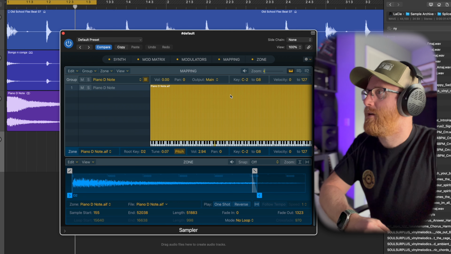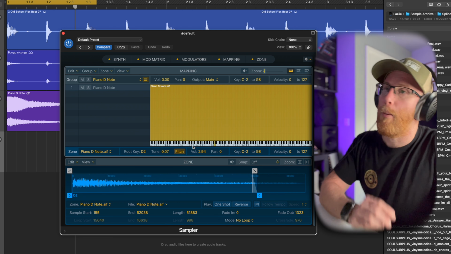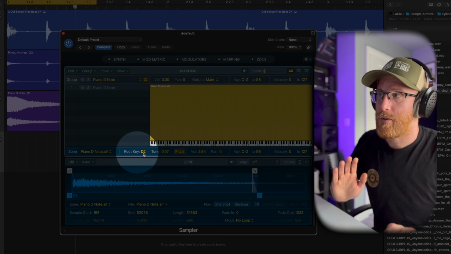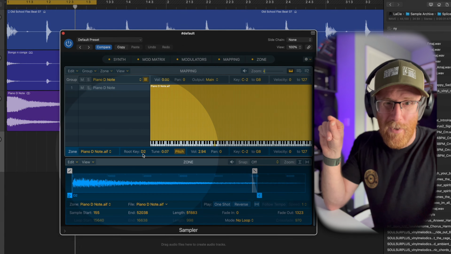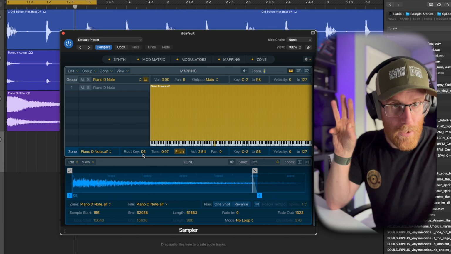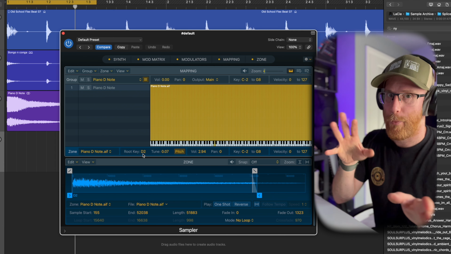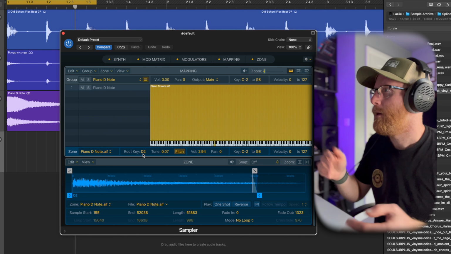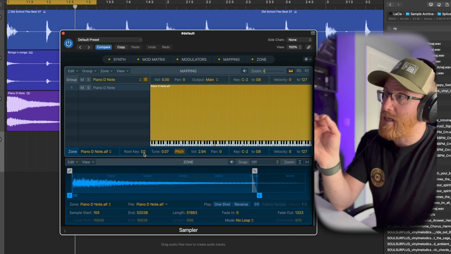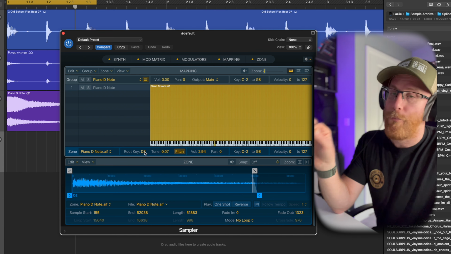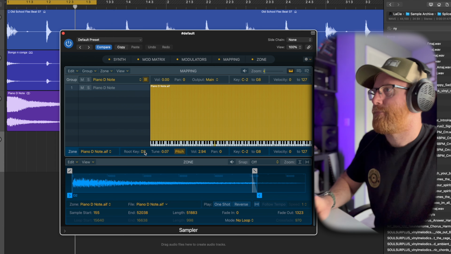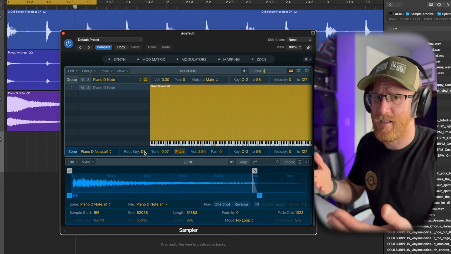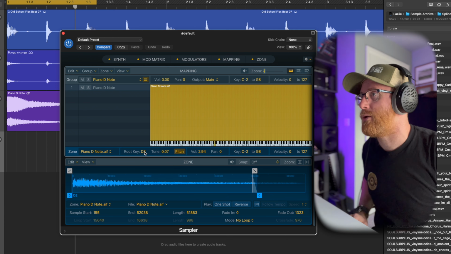This thing, however, doesn't necessarily always figure it out, but in this case, root key D2, it's done it for us. You want to check that and make sure it's the right note that you sampled, that we checked for. Remember, we did it with the pitch correction. It was 2 minutes ago, but people skip ahead. If it doesn't say that, set this root key to that note, ideally in the right octave. I think when we checked in Pro Q, it was D3, this is D2, fine, it's good enough.